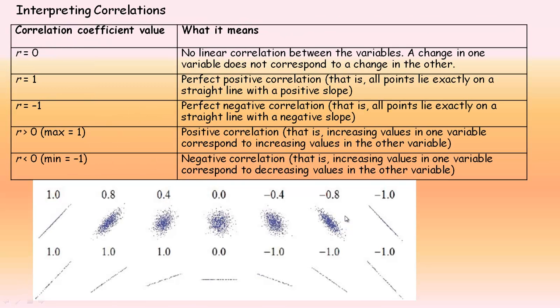A little bit about correlation before we end this tutorial. You should have a discussion about correlation when you're talking about line of best fit. If the correlation value is zero, that means there's absolutely no linear relationship between the variables. A change in one does not represent a change in the other at all. If you have correlation values around zero—even like 0.1, 0.2, negative 0.3—it's still not a very good fit for your data.